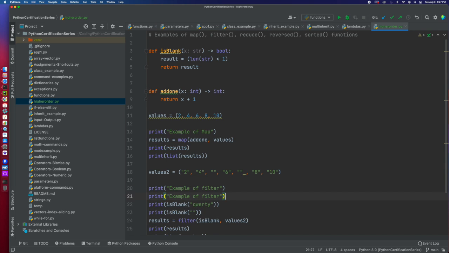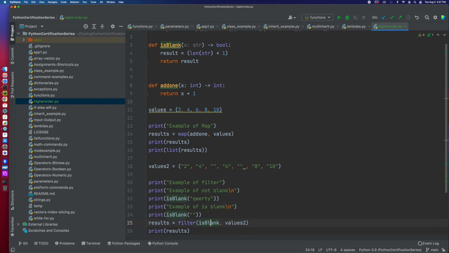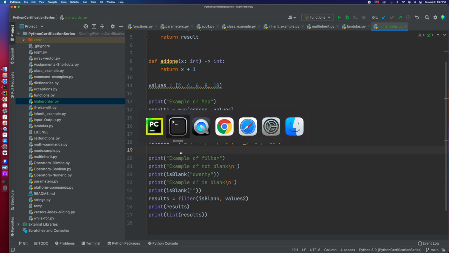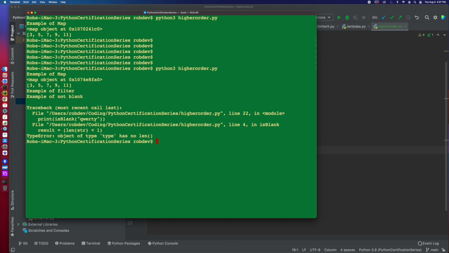This one's going to be an example of not blank, and then an example of is blank. Let's play around with this a little bit and see what we come up with.